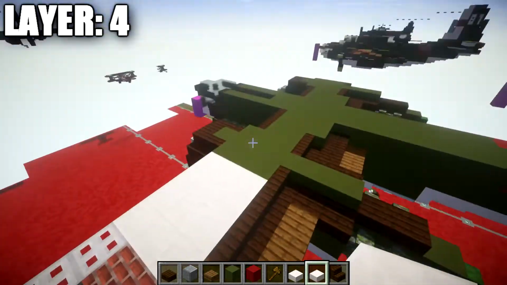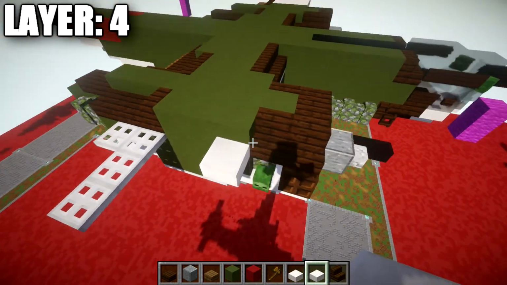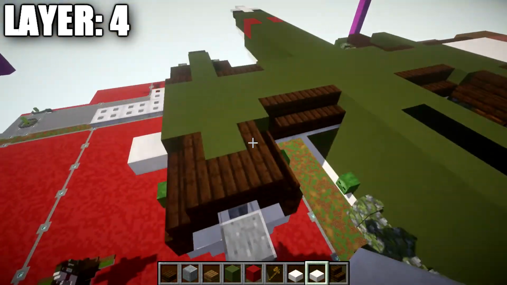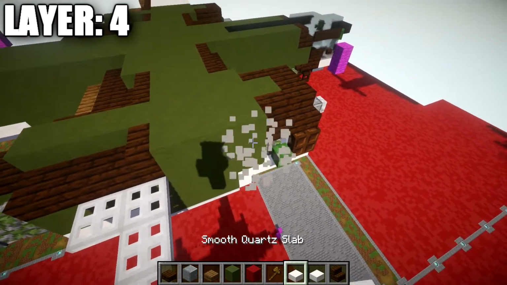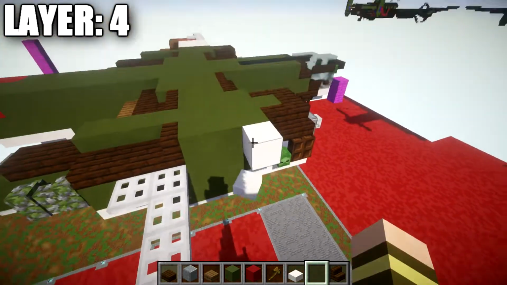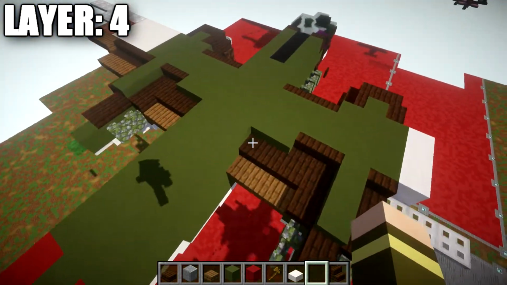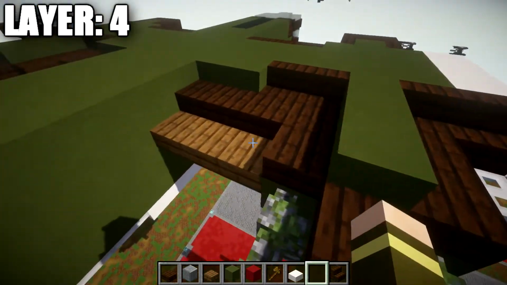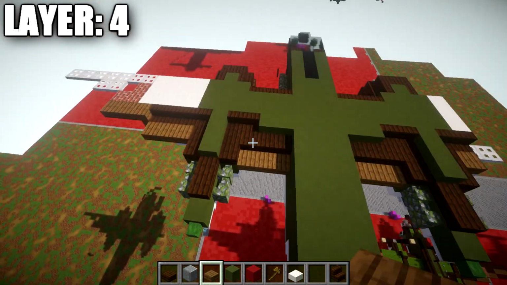So for our wings here, to get started, we're going to place down a quartz full block, coming off this green terracotta block right here, and make sure it is a smooth quartz block as well. We're going to place down an additional 2 more blocks back, after which we're going to place down a dark oak wood slab, and then a spruce wood slab coming off that dark oak wood stair.